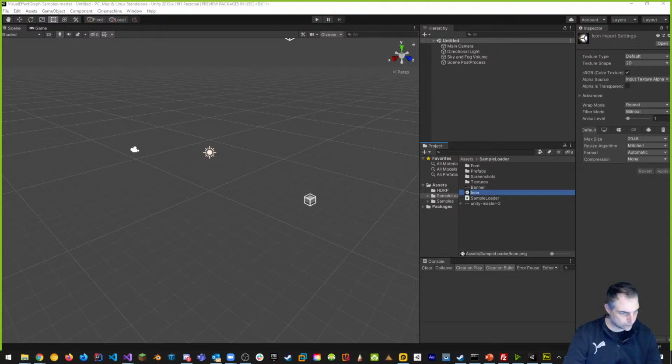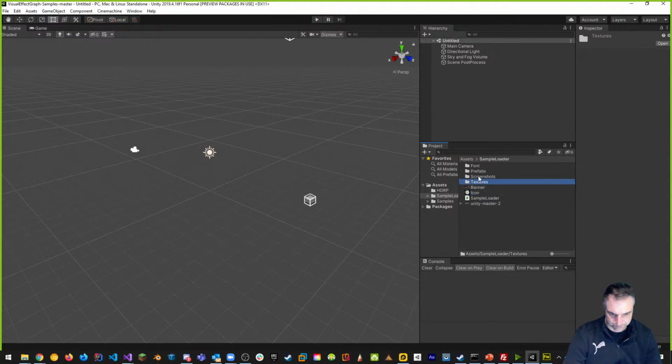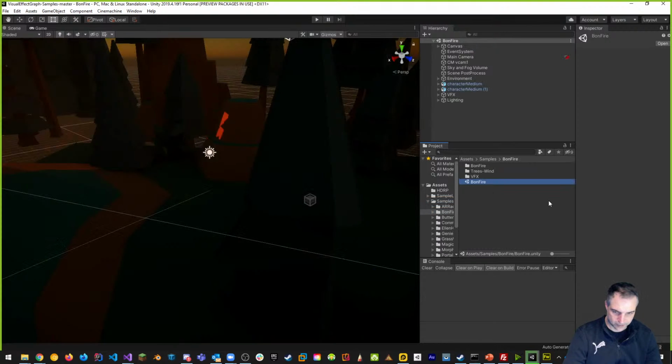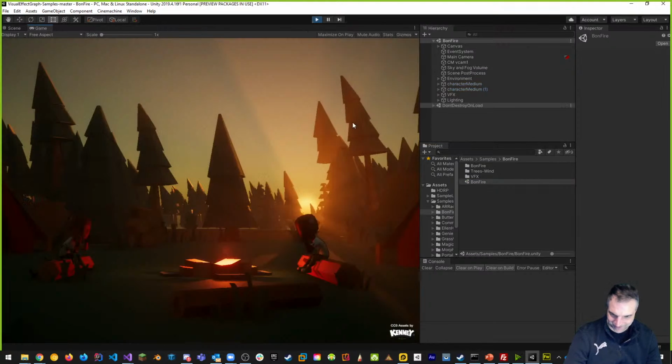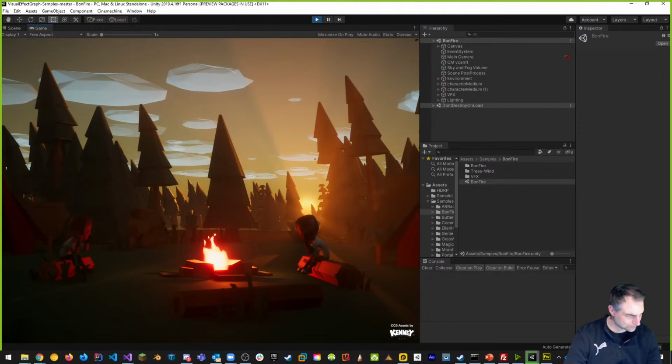That's the icon for Unity, that's what it's running with. Just want to make sure I got everything here. And prefabs. So yeah, my system is chugging. Sorry guys, it's still doing something behind the scenes. Let's go with samples. All right, come on. And bonfire. There we go.